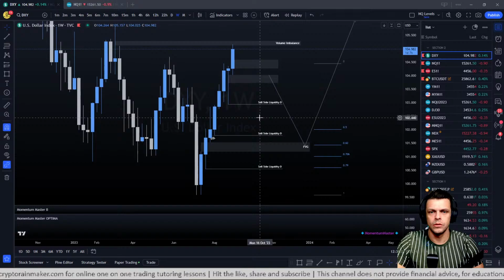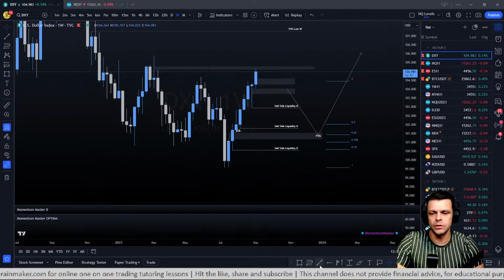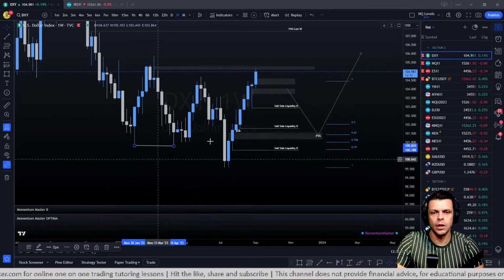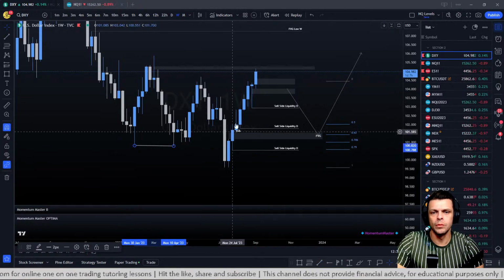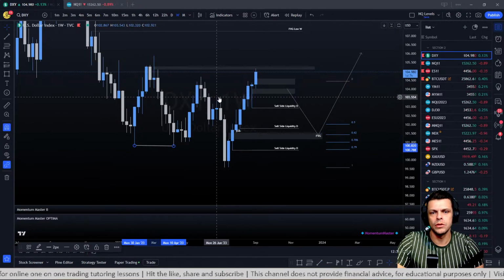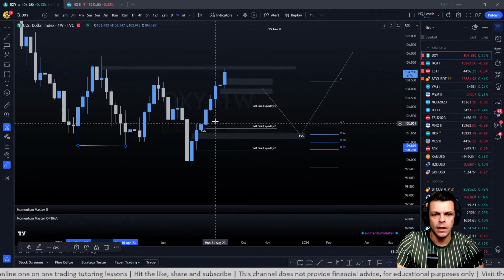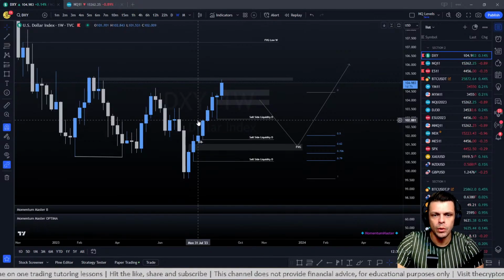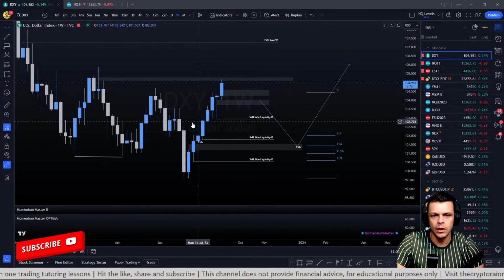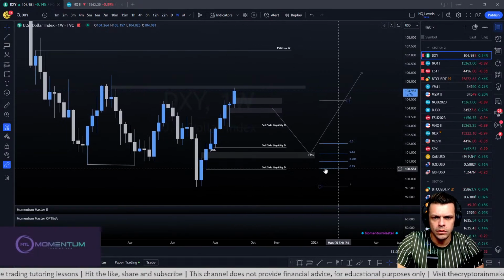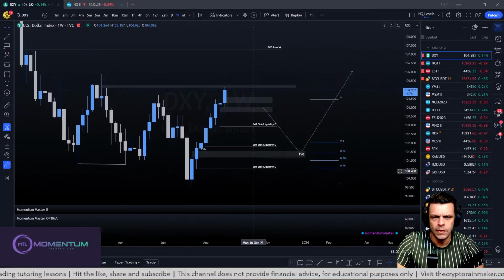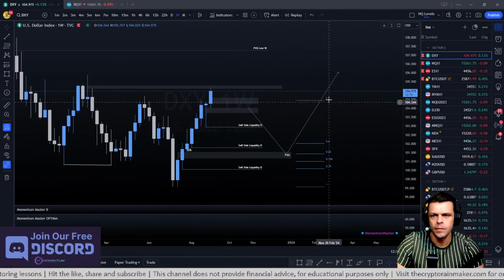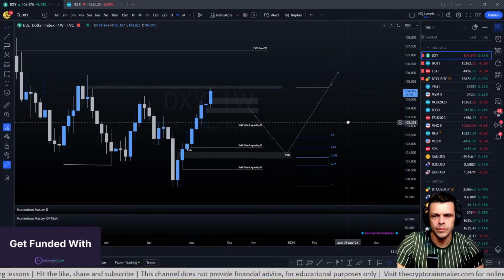On the weekly, you can see it even better, right? Relative equal lows, sell side liquidity. Then they brought it right into it, and then it started to aggressively move away. So it displaced above this high that we had right here. No fair value gaps. I thought for a moment there was a fair value gap right there, but we have this wick, and then this wick is right there, so there's no imbalance right there. So we have one right here. So still technically displacement, with that fair value gap being right here. So let's move this up a little bit.